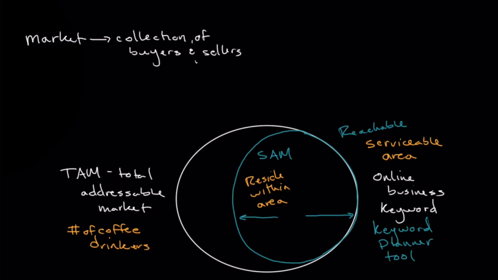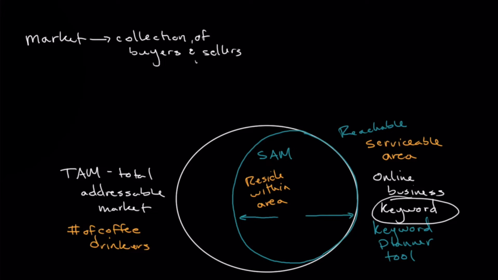So if you're an online business, ultimately your customer base isn't dependent upon your geography, but is ultimately a subset of how many people are actually looking for your specific keywords. So that's one thing that's helpful. That could represent maybe your serviceable area market, people that are actually searching for you. Now, Google's Keyword Planner tool isn't the only tool. You can find a number of different ones, but a lot of them are paid services, so just be careful of that.